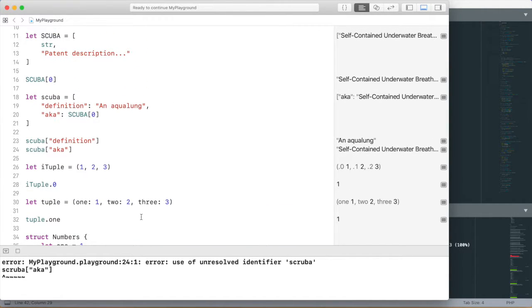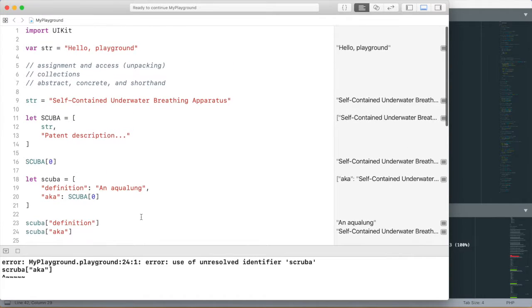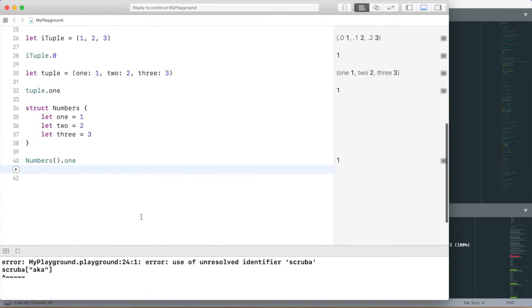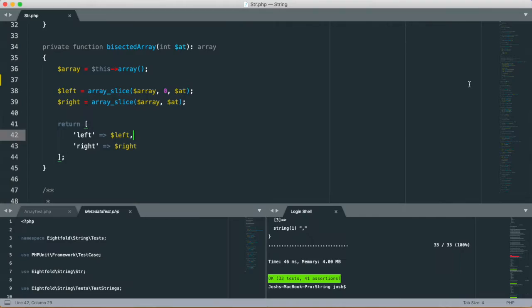There is nuance between these, but they do effectively the same thing. There's one thing on the left, and we're assigning it to one thing on the right that may be made up of one or more things, be it characters, be it numbers, be it whatever. So let's head back to our code and take a look at what's going on here with regard to returning an associative array with left and right.